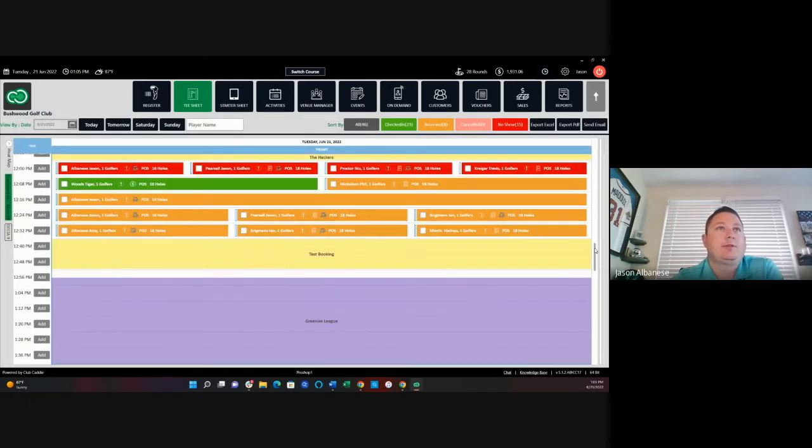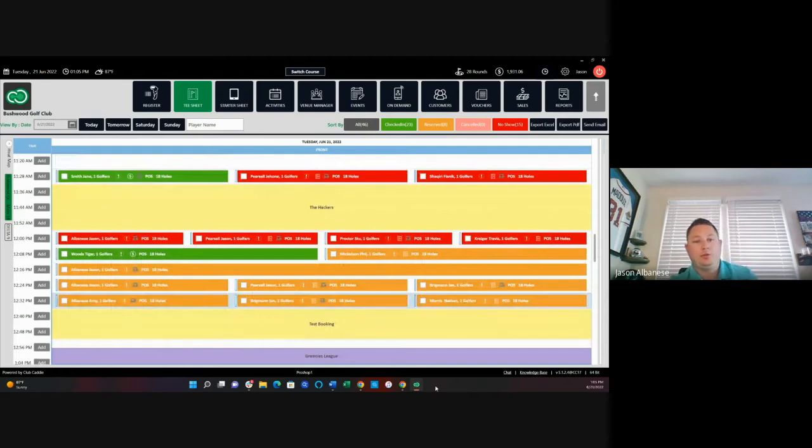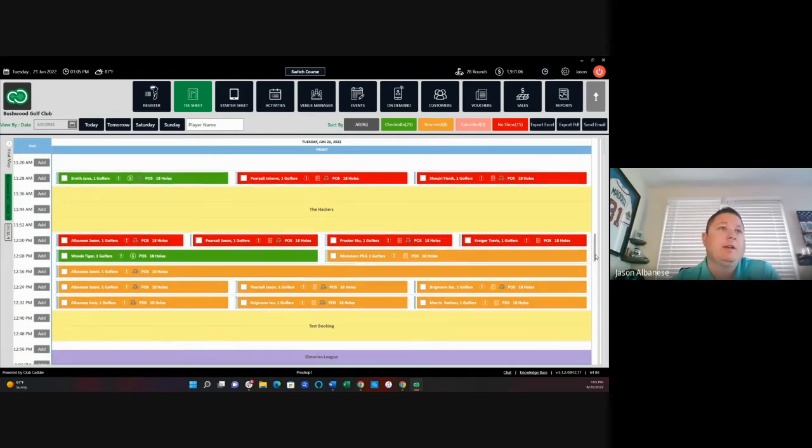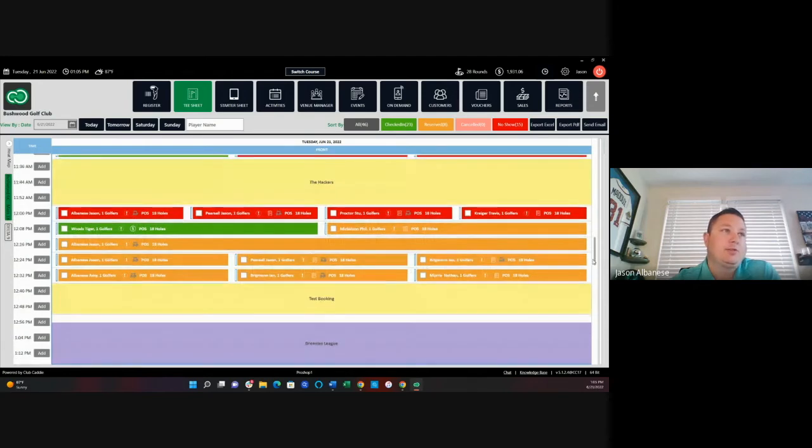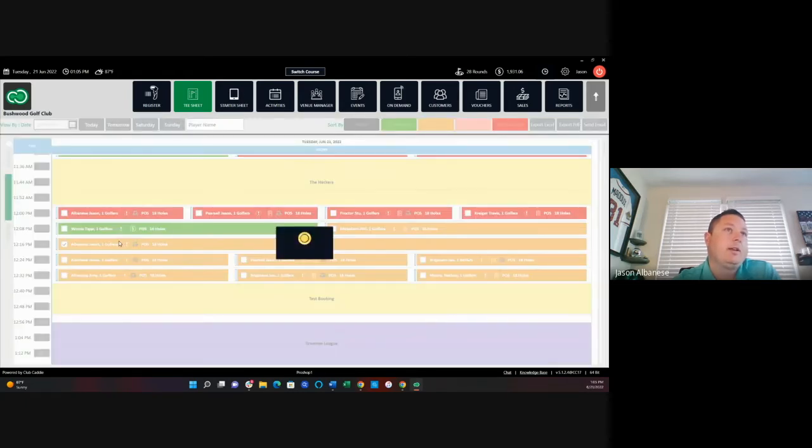Now we're going to take some of those times and show you how to move some of them. We know the day-to-day activities, people are late, they're calling saying, hey, I need to move this to a different day or time. We do have the ability to just drag and drop a tee time. So if I wanted to move this to a different time, I could simply drag it and drop it to a different time period that happened to be open.